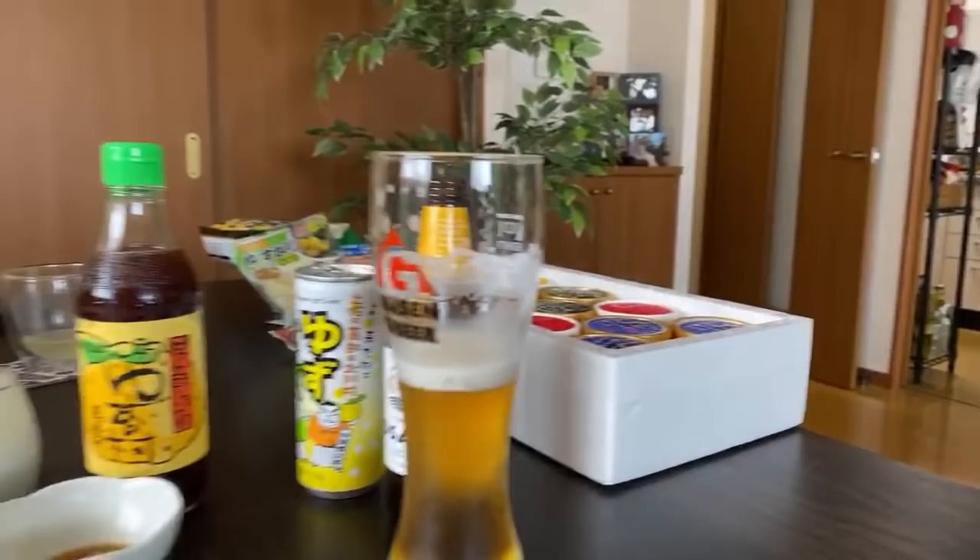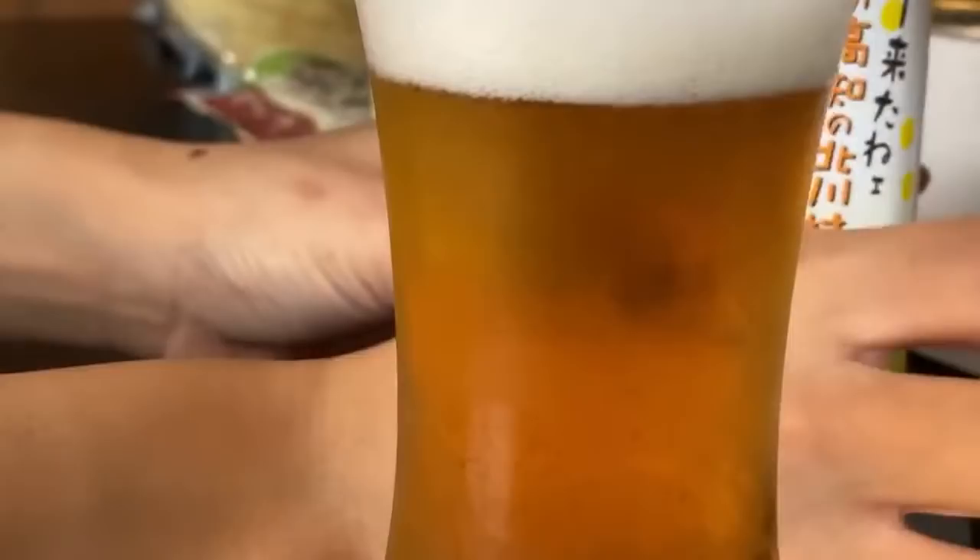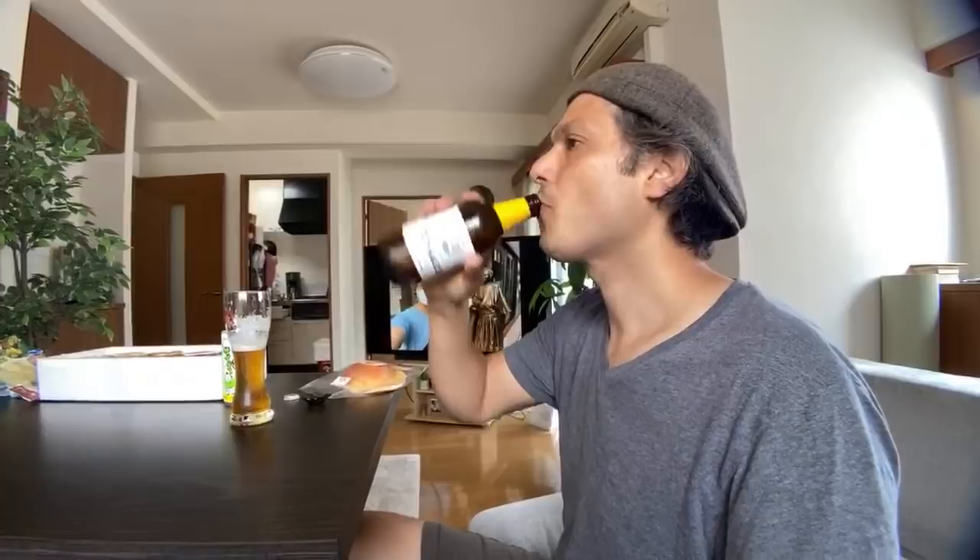The yuzu beer is really, really good. It's got just a light, light citrus taste to it that complements the beer pretty good. And even if it was bad, I probably would not admit it. But it's not — it's good. I'm a bottle guy — I prefer to drink from the bottle, even if it's craft beer. There's something fun about holding a bottle and drinking from it. I know that the water down in Kochi is good — very natural, very clean. The citrus fruit adds a bitterness that complements the beer well, because I don't like fruity beers. This isn't like that.